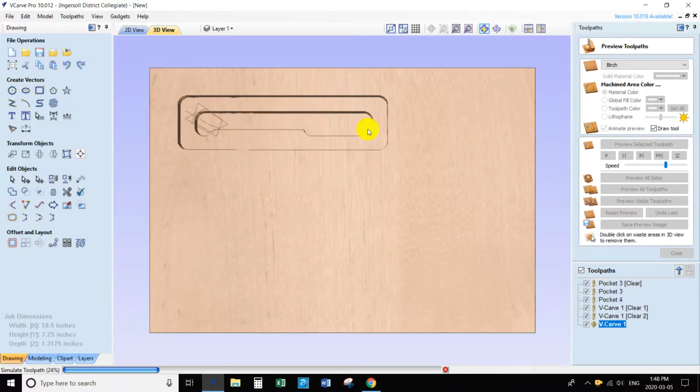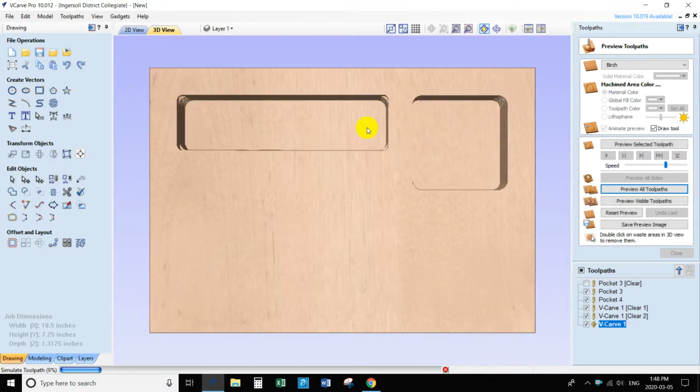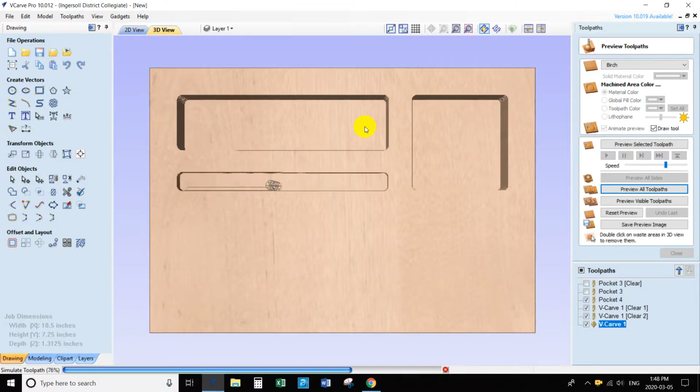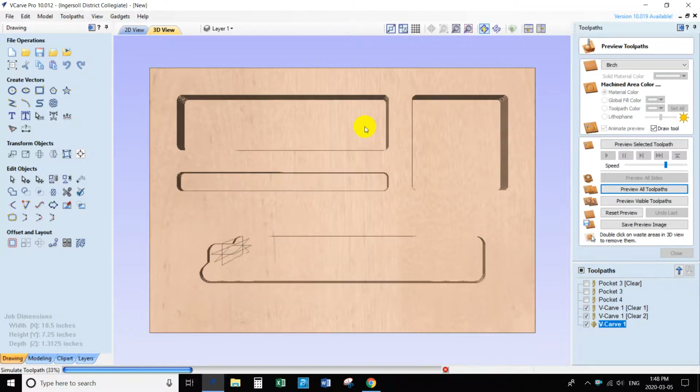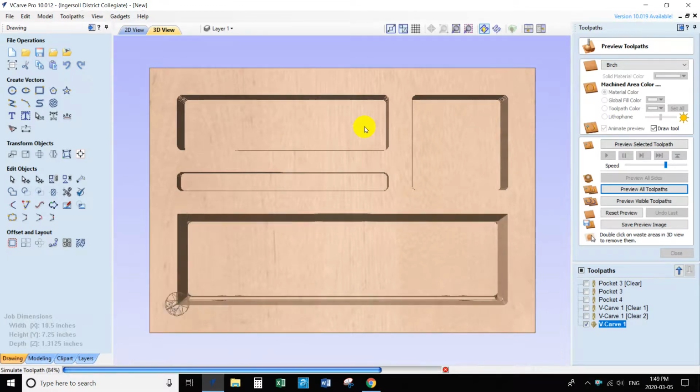So a 1/2 inch end mill, switch to a 1/4 inch end mill, then switch back to a 1/2 inch end mill, 1/4 inch end mill, V-bit.